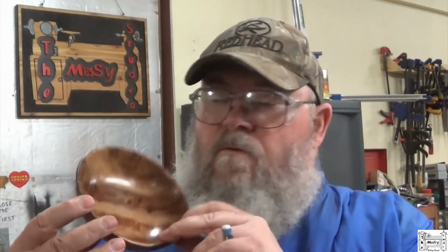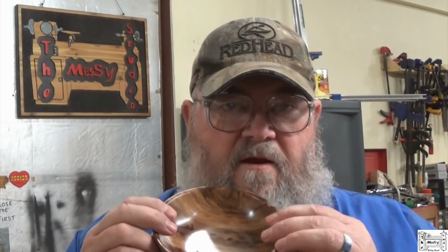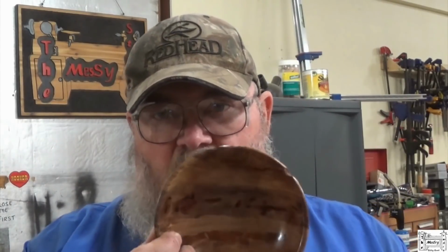And here you have it. One Christmas candy bowl. Once upon a time was a natural edge, but I screwed up, got a little bit too aggressive, and the tool dug in and made the wall too thin. My fault. Fat boy right here. Once that happened, it was all over but the crying.